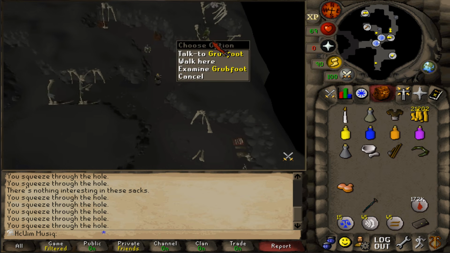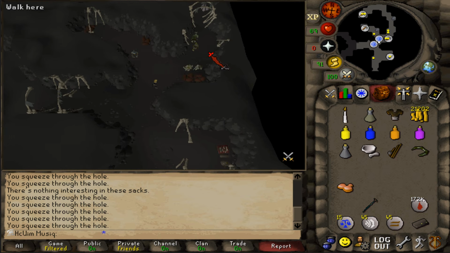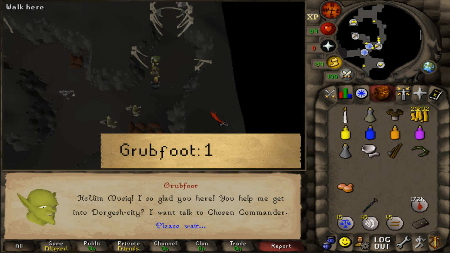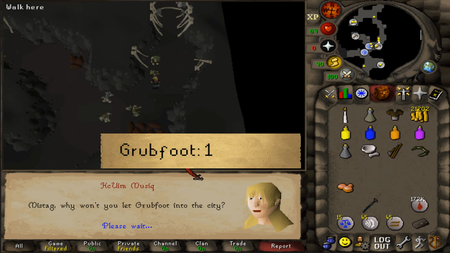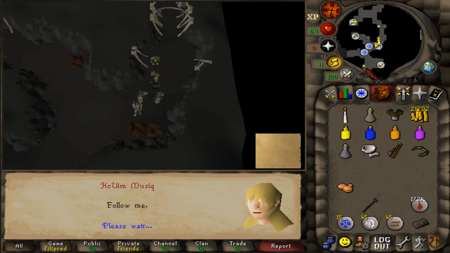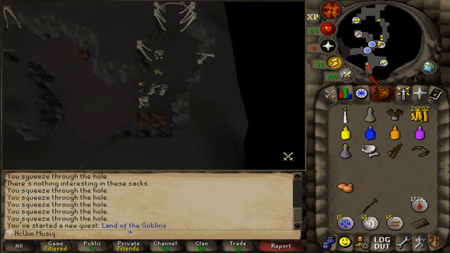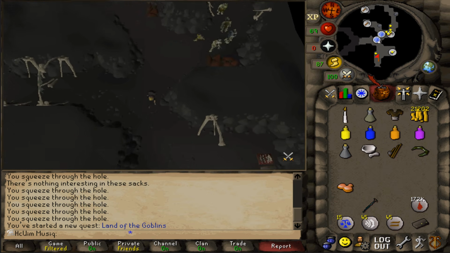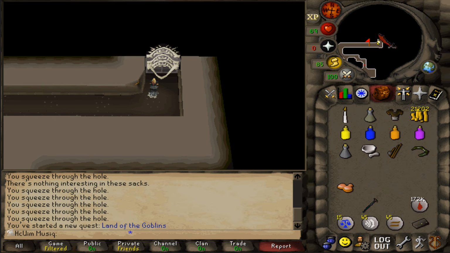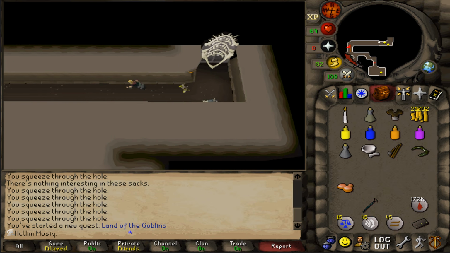There you should find a small goblin called Grubfoot. Talk to him and select option 1, to start the quest. Next, let's go south and enter the Dorgeshuun city. We will now need to go to the room of Aldax, which is located in the northwestern corner.